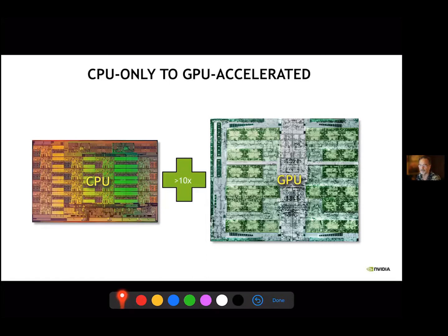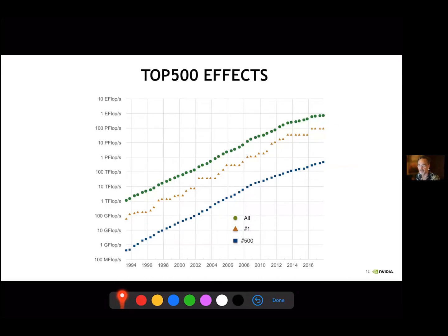And so that's kind of the current state of things today, and why pretty much all of the fastest supercomputers, with just a couple of exceptions, are accelerated these days, and all of the most efficient ones in terms of flops per watt are definitely accelerated because of the tiny fraction of power that has to go into control.